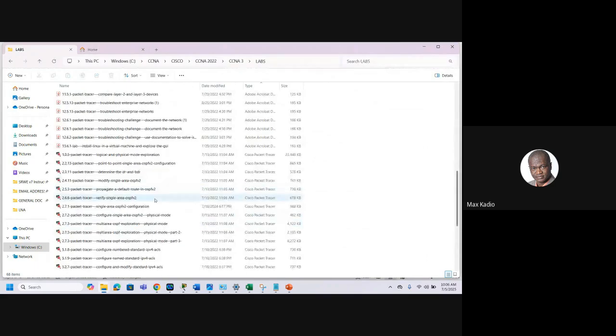So it depends on what we're asking you: determine DR, BDR, propagate, multi-area, modify. Okay, modify single. Let's take this one.